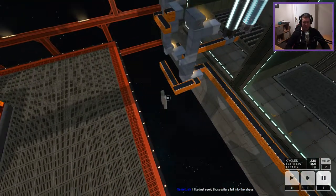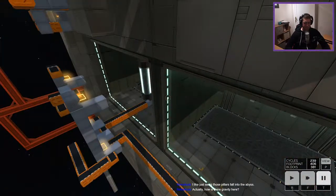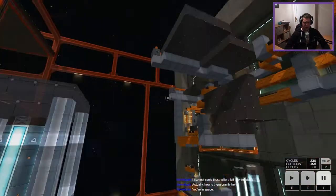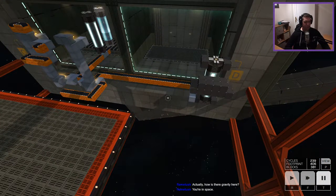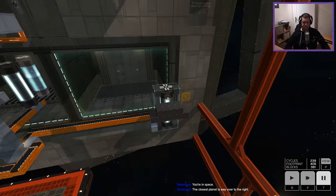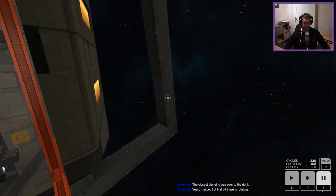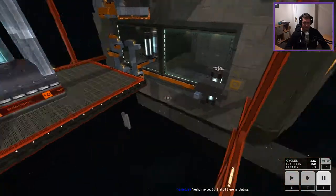The pillars falling into abyss. Screw the pillars, man. Maybe there's a weird artificial gravity pull just around this station or something. It's a very good question though. I'm not very sciencey, so. Yeah, I guess if the planet's over there, you'd think it would be dragging me in that direction, or it in that direction.